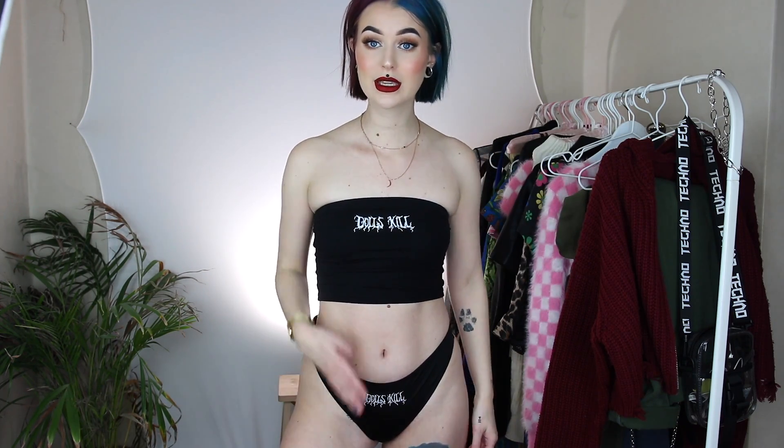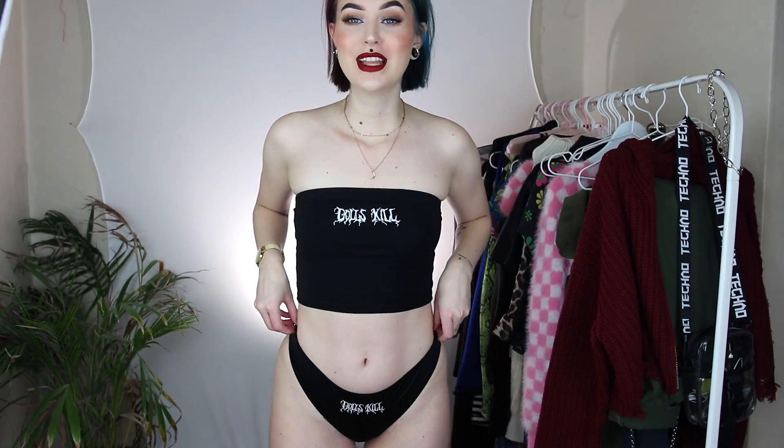First of all, as you guys can see, I am very much featured by DollSkill. I actually got this in the mail yesterday — this is some DollSkill merch that they sent over to the people that they work with frequently, and I'm one of them. I actually love this top; I have so many of the exact same tube top kind of style. I love how it goes a little bit higher up here and a little bit lower in the back.